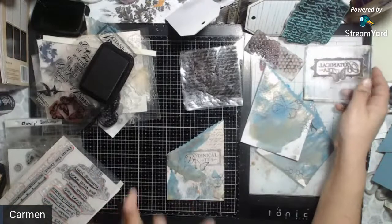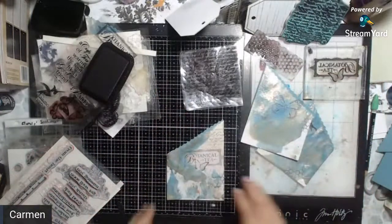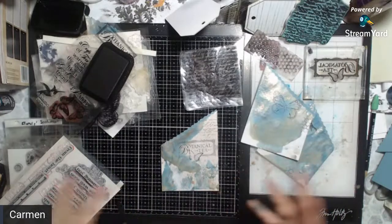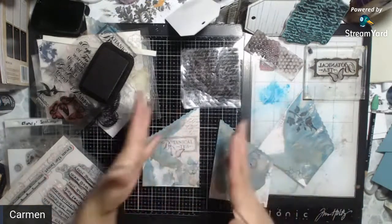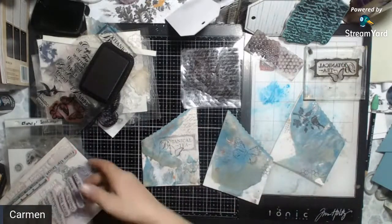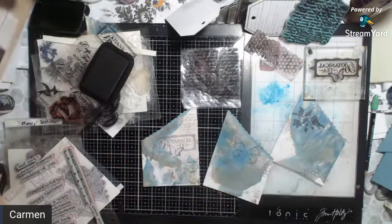And again, it's not about getting the perfect stamped image. It's not even really about that. Again, we're putting fragments here and there. So if your images don't come out necessarily how you want them, just keep adding more fragments of different stuff and just make it a whole collage of fragments. You'll be good to go. It'll be all right.